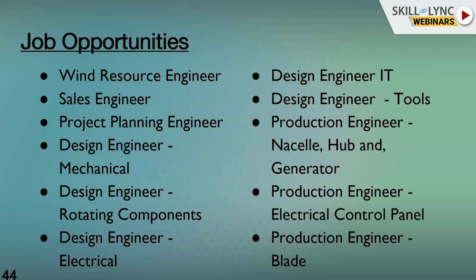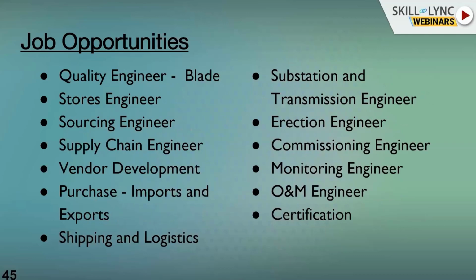And if there is any person working on the turbine, we have to give them safety. For that, there are control panel design and also control panel manufacturing. These are job opportunities available. And blade engineers for production and also for design. Quality engineers for material quality at each stage, and also during testing and final commissioning testing. With very huge component storage, there are a lot of storage engineers, and supply chain is a separate team.